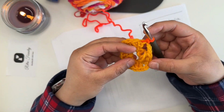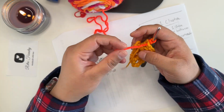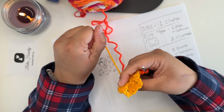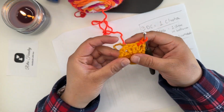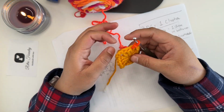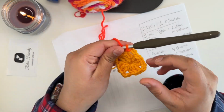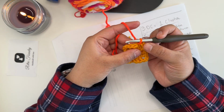There you go. So your first round has been done, and it's looking weird because we need to pull this short tail. It's our magic loop, and that's why I love magic loop. You can just do this and it looks so perfect. I love it. Okay, so you already have the second color, orange color, and you have finished your work here in the corner.